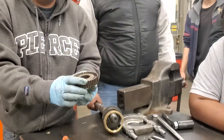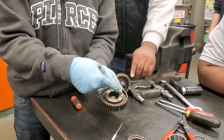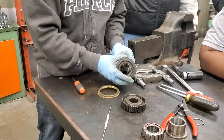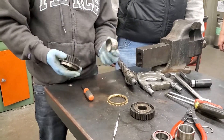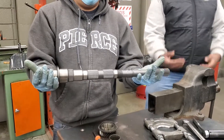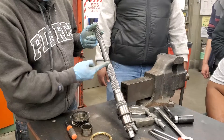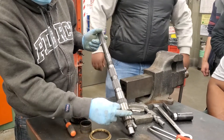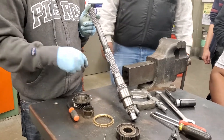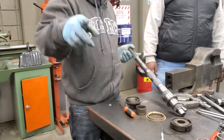See? That's the hub. Pay attention to the detail — this is the flat side, the recruiting side. So that goes inward that way. Then the synchro, then the gear. This also has a needle bearing. And now we have the shaft — this is the output shaft. We're going to measure each journal for runout: this one, this one, this one, this one, this one, and this one — pretty much all the shiny spots. It's in your lab sheet. You're going to mark them A, B, C, D, E, F, G.